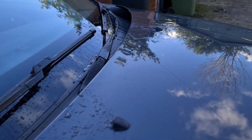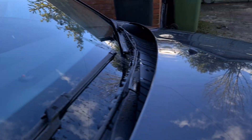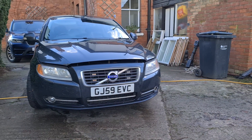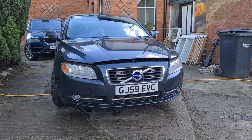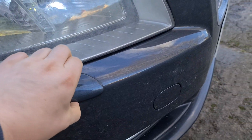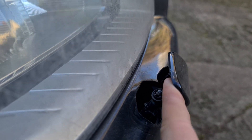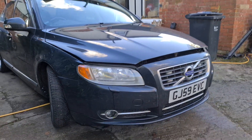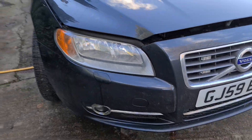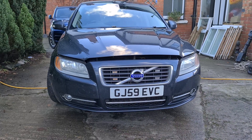We now have success — after about 15 minutes of poking and prodding, we have full spray on the windscreen, which is fantastic. Our next task is to tackle the headlight washers. This is something Volvo introduced a long time ago on their cars — every five times the windscreen washers are used, these things come open and spray a really heavy jet onto the headlight to clean it off. Really helpful in salty climates — I think they're actually a mandatory requirement for xenon headlights.